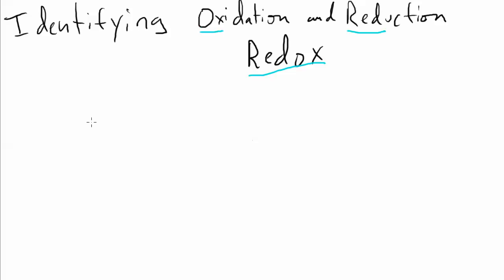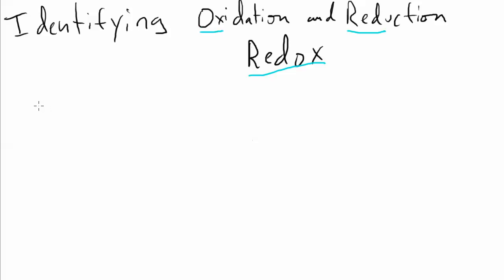So before we go any further, you won't be able to do what I'm teaching you in this video lecture unless you have truly mastered how to assign oxidation numbers. If you're still struggling with assigning oxidation numbers, this is going to be very difficult for you because identifying oxidation and reduction has to do with having the correct oxidation numbers for all the elements in the reaction. So with that little disclaimer out of the way, let's get started and I'll show you how this works with a few example equations here.